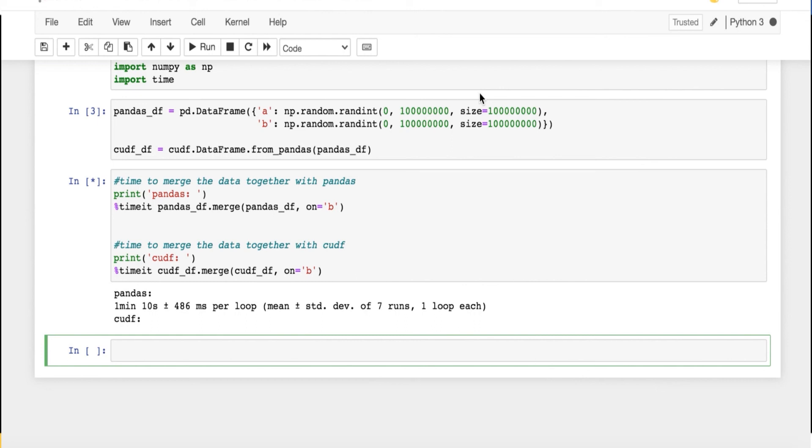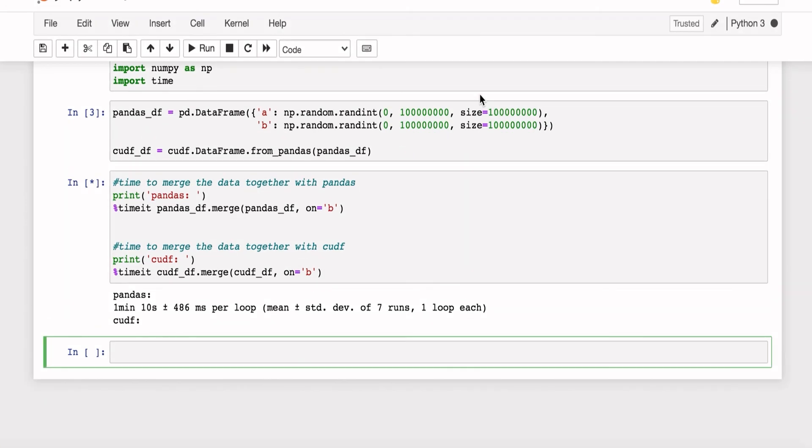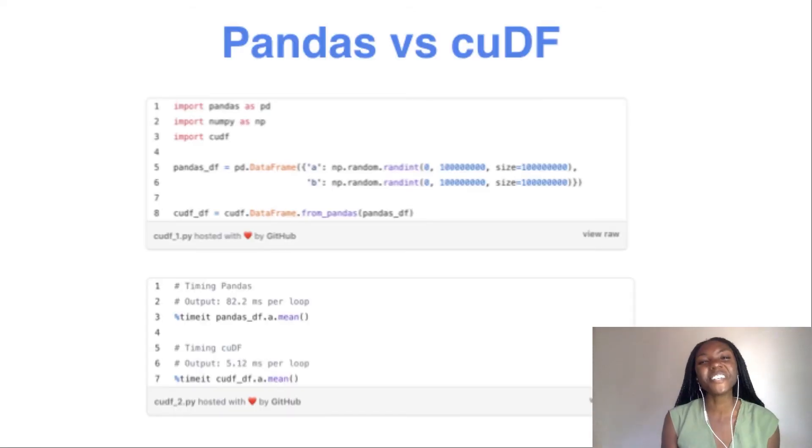All right. So it did take quite a long time to get through the calculation. With pandas, I actually cut out a whole section of time. And here pandas to go through all of it took about one minute, 10 seconds plus or minus 486 milliseconds per loop, which is quite a lot of time to go through all of those loops. It was a lot of data. So pandas was quite slow. But next we can just let it go through and calculate. And as you can see for cuDF, it was much faster. It took about 367 milliseconds to calculate that per loop, which is a lot faster. So definitely that's a fantastic way to get speed ups from your Python code.